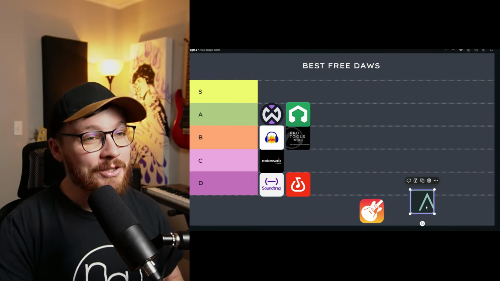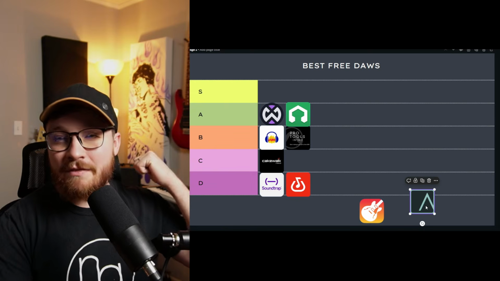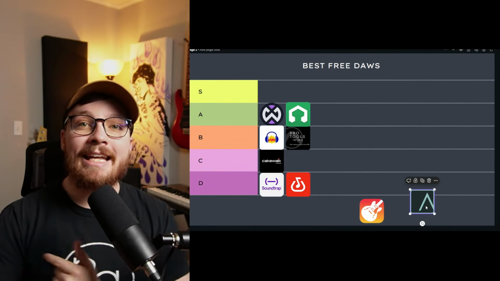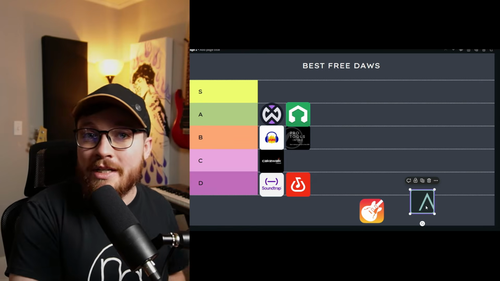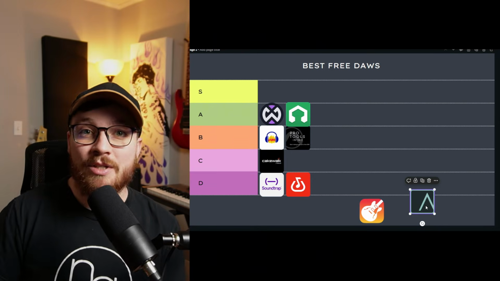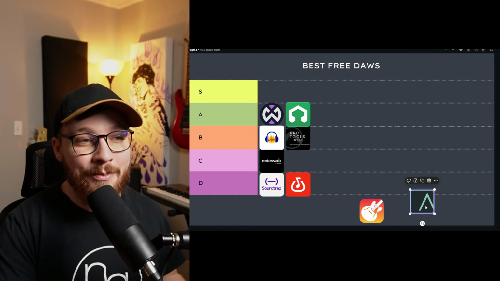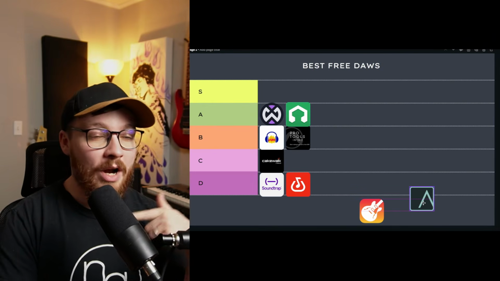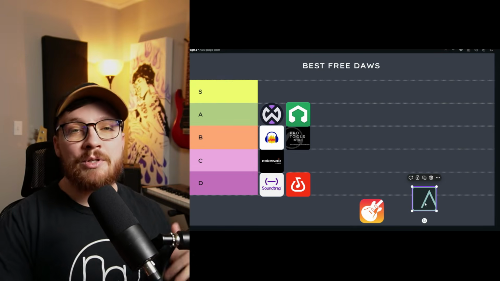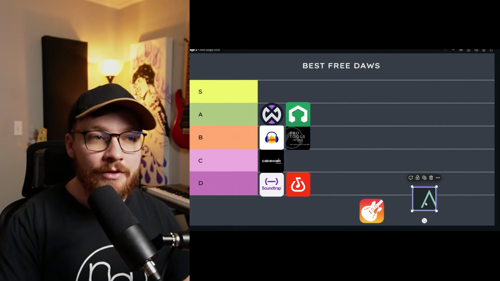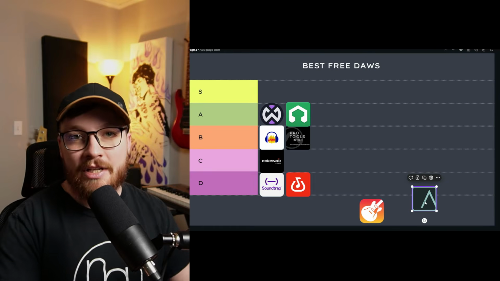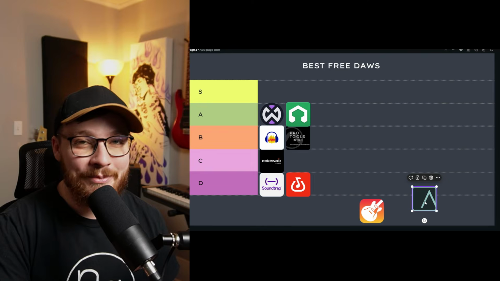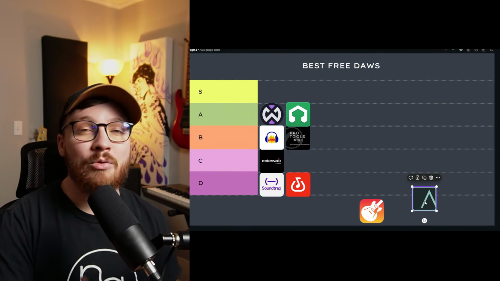There is tons of great stuff about this DAW. First of all, it's fully featured. It has some really great stock sounds already. It seems really stable now, which it wasn't always in the past. It has third-party plugin support, so you can load plugins that you buy separately into Luna. It's available on Mac and on Windows, so cross-platform. And the only difference between the free and the paid version of Luna is some of the audio processing tools that come with it. But with the third-party support, you can add and buy all different types of plugins and still have a great time with this DAW.